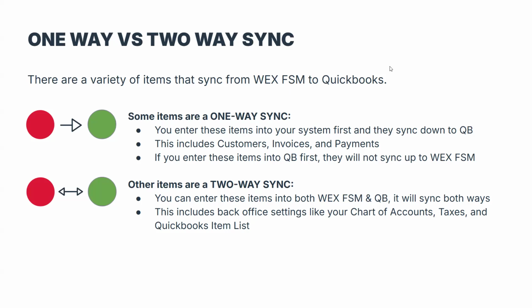Two-way sync items sync both ways. So those are like your chart of accounts, your tax information, your QuickBooks item list. We will dive into the system and I'll show you exactly where you can find all of these items and which sync category they fall into. But just to give you a foundation and understanding of the two different sync items, one-way sync and two-way sync.